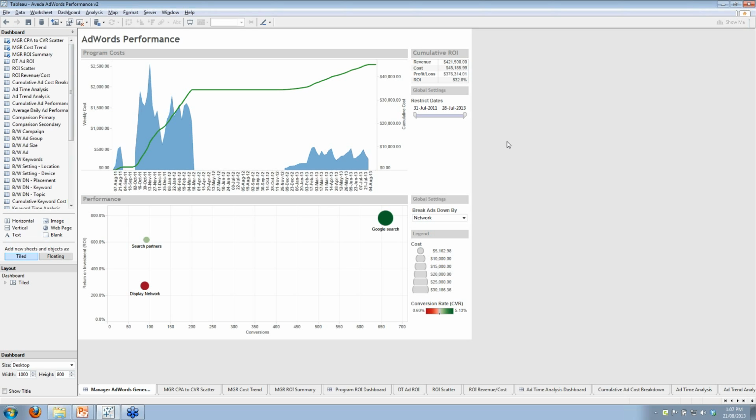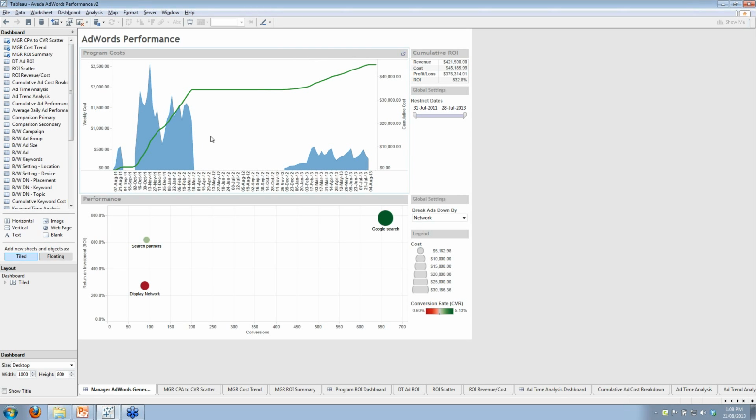So the first dashboard that we're really looking at here is what we call the status dashboard, or the manager dashboard. It's designed to give you a really short view of the numbers. So you're not dealing with a lot of the details of impressions and clicks and individual ads, as most managers probably are not going to care about that to that level of detail. But what we're showing you here is the weekly cost of the ad program, as well as the cumulative cost across all of time.